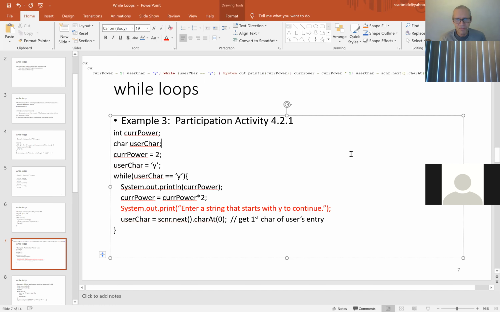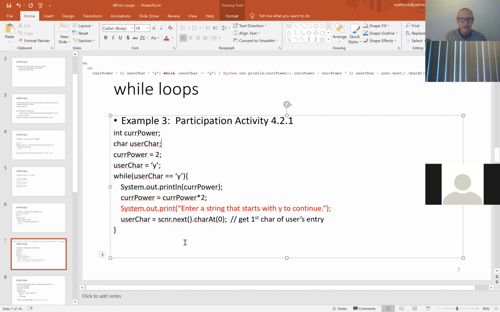And if it doesn't start with a y, you won't continue. I have to be honest, I'm slightly bothered, but this is an example out of the book. Maybe it's a little advanced, because I noticed they've done this where, first, remember the scanner.next?